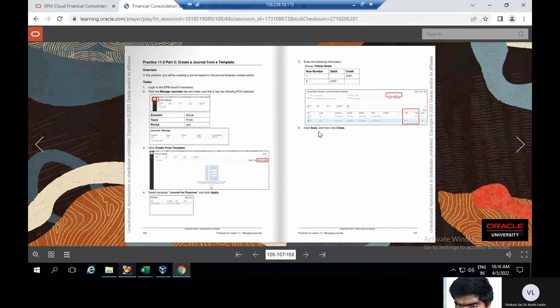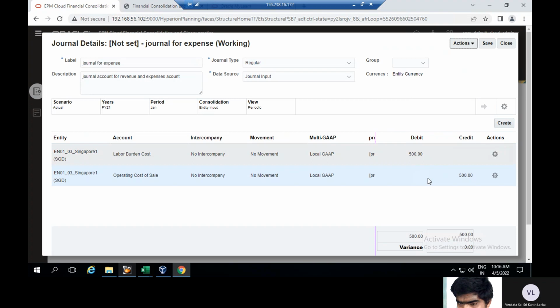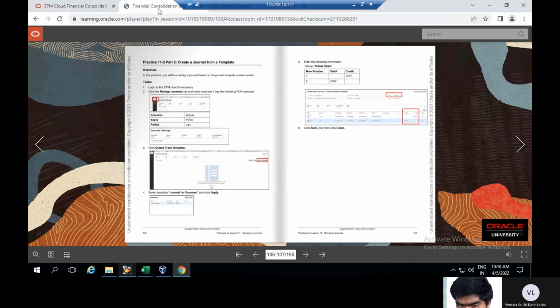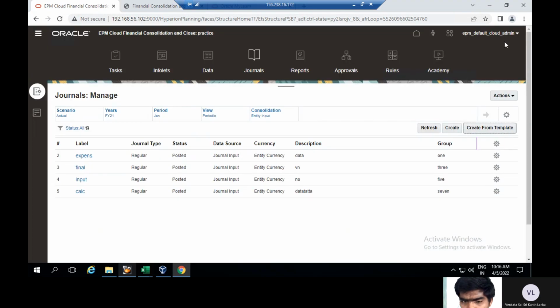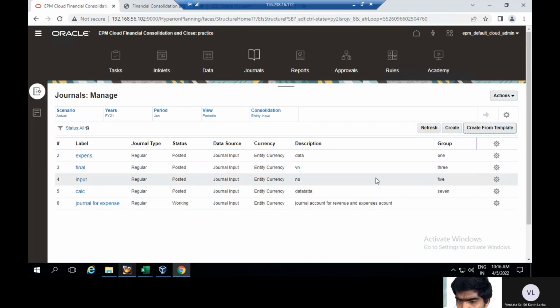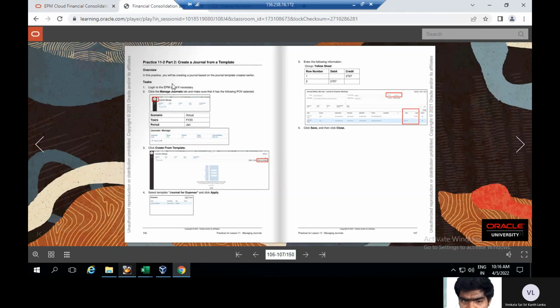Click here, and here the debit is 2707, credit is 2707, but I am changing the values to 500, 500. Then after that click save and close. Okay, click save and close. Okay, description and okay. This concludes creating a journal from template.